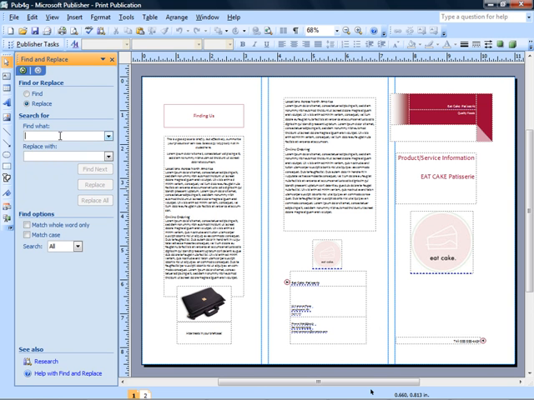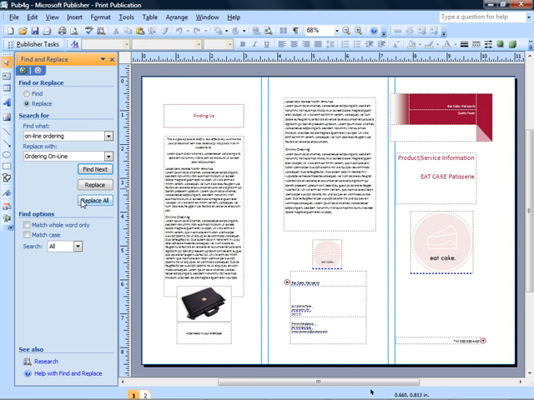So find what? You can see the flashing cursor. Let's just type in what it is we're trying to find. It's going to be online, and actually we don't need the caps. It's going to find it either way. Online ordering. What we want to replace it with, though, is ordering online with those caps. So ordering online, like so. Notice the buttons now down below. We've got Find Next, Replace, and Replace All.